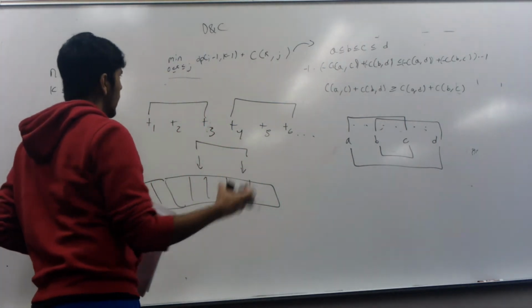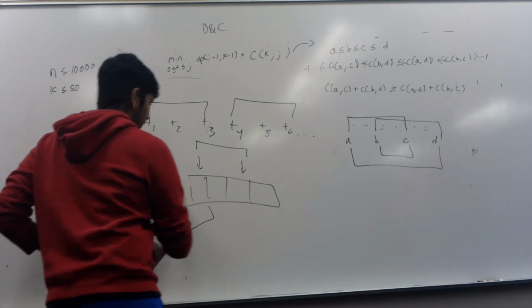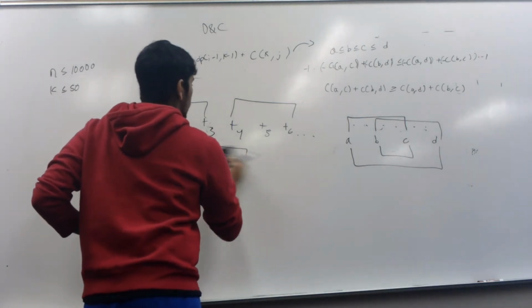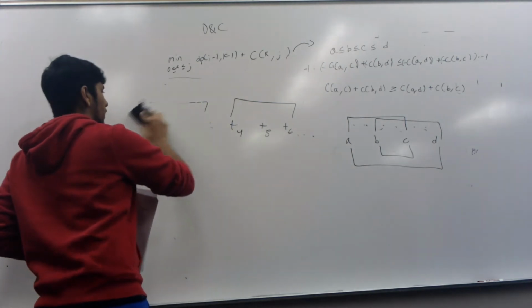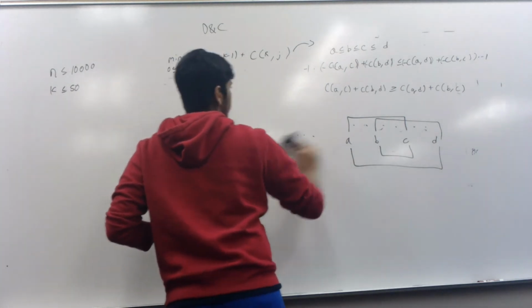Yeah, so that's all I have for divide and conquer. It's not too difficult except for the proof of why it's O of n log n, even with not even splits.